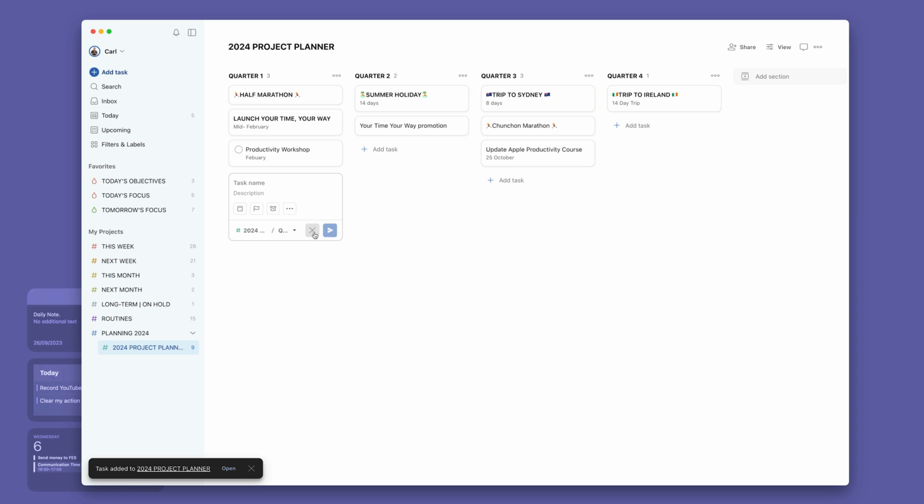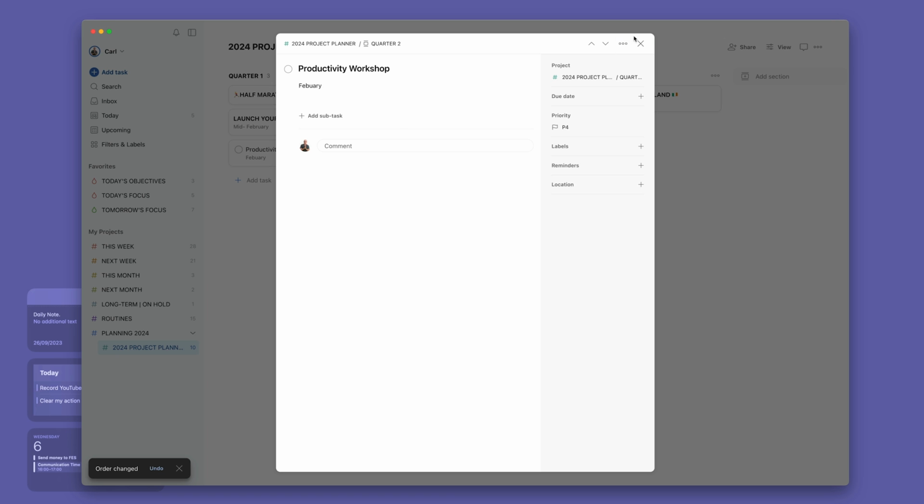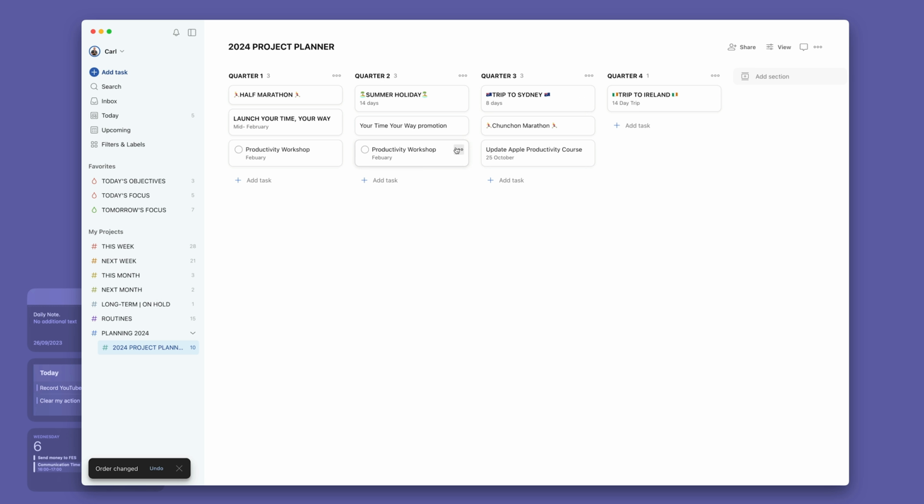Now, the thing is, I do my productivity workshop every quarter. So all I have to do is go into here and I can go into duplicate, and I can now move that over here. And I can go into this one. Oops, I didn't want to do that. I go into there, go into the three dots, pick up the duplicate and move that to that one. And I can do the same to here. So duplicate that and I can move that over to there. And that's about it.